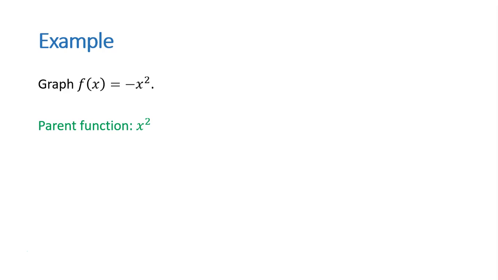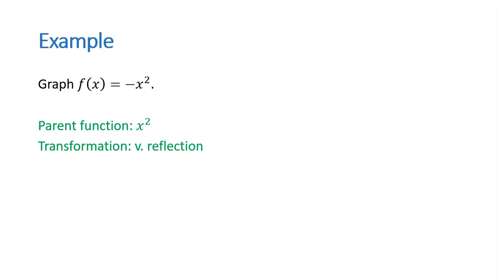This is where order of operations comes into play. So remember, please excuse my dear Aunt Sally, PEMDAS, however you learned it. Exponent and multiplication are the two things that are happening in this situation. According to order of operations, exponents come before multiplication. So that means we're taking the x and we're squaring it, and then we're multiplying by a negative 1 after that. So in that case, that means we're applying the parent function, the squaring function, before we apply the negative. So the negative is being applied to the function as a whole, not directly to the input x.